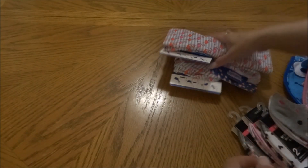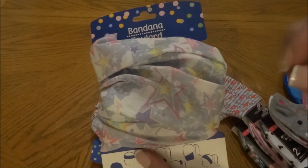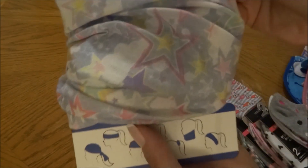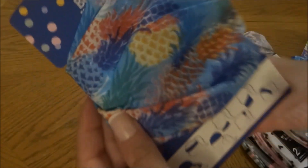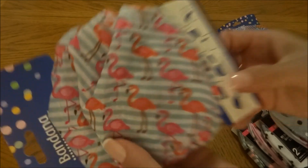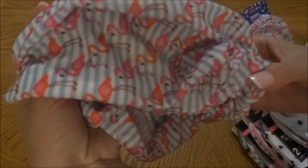I was happy to come across the bandanas. I normally buy the fleece ones they sell in wintertime, but this time I saw these — 100% polyester — which I hadn't seen before. I picked up one in light gray, pink, purple, and blue with yellow stars and clouds. Then one with pineapples. And I picked up a couple of the flamingo ones — they were too cute. I opened one up to show how you scrunch it up and put it over your head, and you can wear it many different ways.